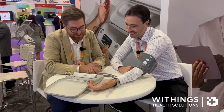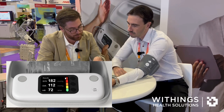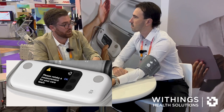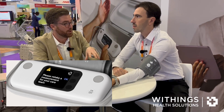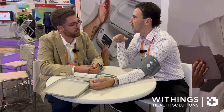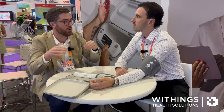The simulated reading comes back at 182 over 112 — that's high. So what happens at this stage is the device asks you to take another reading. Because we know that most of the time when a measurement is abnormally high, it's because it wasn't taken in the right conditions. But when it actually is high, you want to know about it quickly. So we ask you to take another one to confirm that threshold. Those thresholds are set by the care team at the patient level, because your high is not the same as my high — different thresholds are assigned per patient.